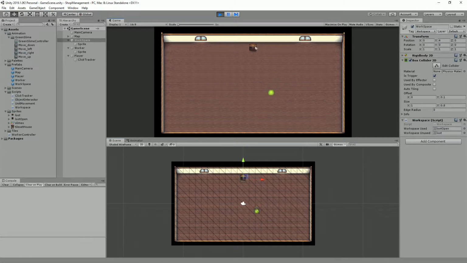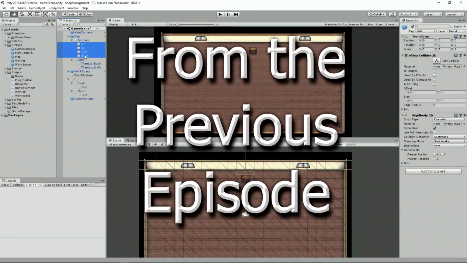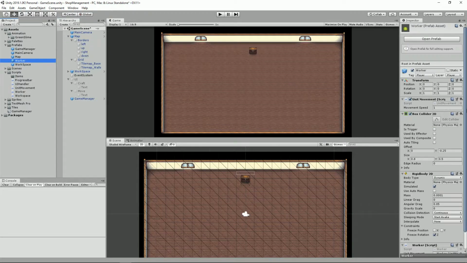In this week's development mistakes, I will show you the mistake I made in the following clip taken from the previous week's episode. In the end, I ended up adding rigid bodies and colliders to all my objects. The walls had kinematic set to them, and my character was dynamic with its gravity scale set to 0, and therefore it didn't fall downwards. Whenever it hit the wall, it just stopped moving.